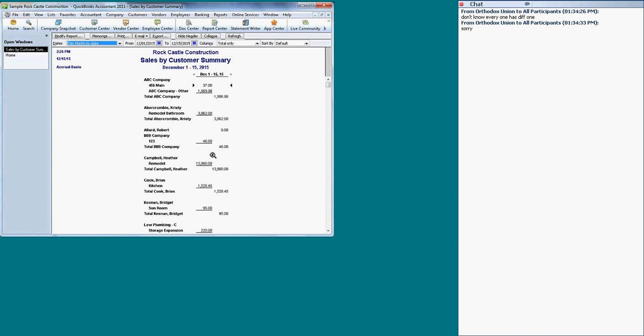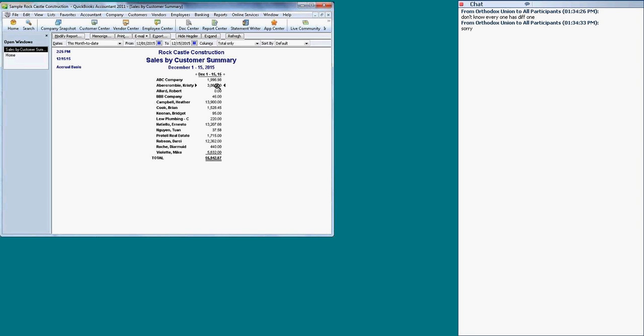So let's say you have a list of all your customers and how much money on this particular date, on this time frame. You want to see it by the fiscal year. You want to see it by fiscal month. You want to see it by week, today, and it's a summary. Again, if you want to see only the company, now it's broken down by jobs.